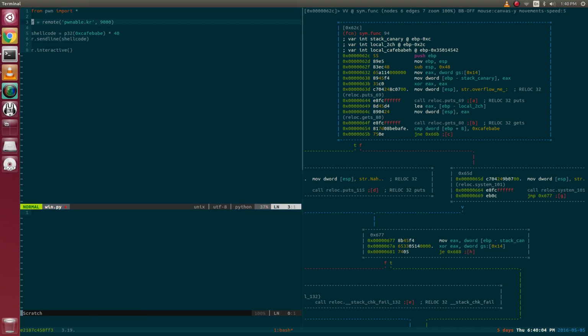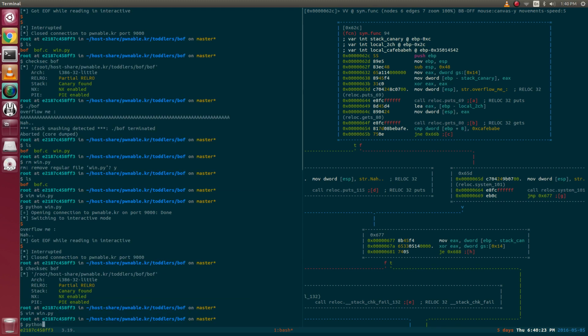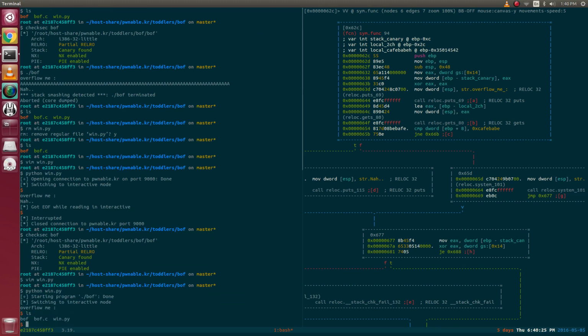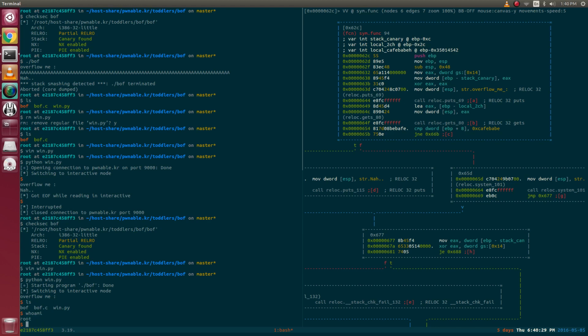Instead of doing the remote binary, we'll do a local process here. So if our theory works, then this should just hand us a shell. We're just going to send a bunch of these to the process, and then go interactive on it. Quick check here. Okay, cool. So that's one way of doing it.